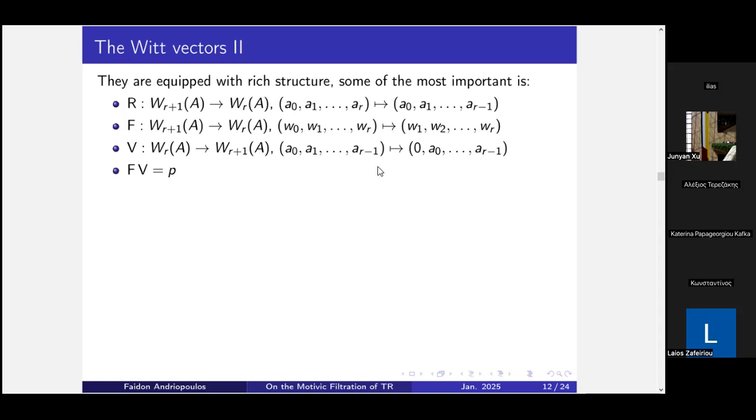The most important of all these operations on the vectors are F and V. They satisfy several relations, but the most important one is the fact that first applying V and then applying F gives us back P. In general, taking the limit with respect to these restriction maps gives us back the Witt vectors, which we just write as W(A), which again, as a set, is isomorphic to an infinite array of elements of A, but the ring structure, the addition and the multiplication, encodes a power series in the variable P with coefficients in A.